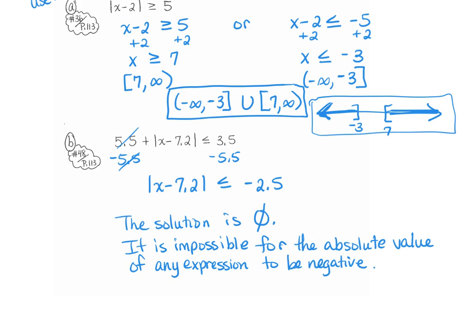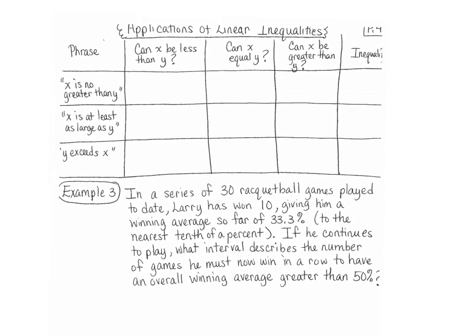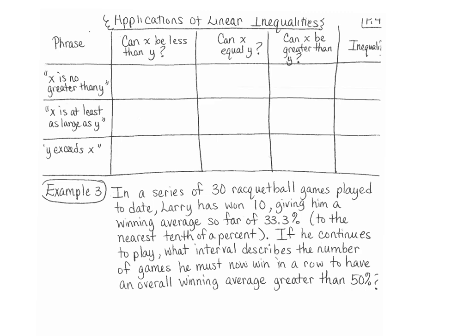So now we've talked about linear inequalities. We've talked about absolute value linear inequalities. Now let's talk about some applications of linear inequalities. So let's work on our translation. In this table, I've given us a phrase in the first column, and questions to answer. In the last column, I want us to write the actual inequality associated with this phrase.